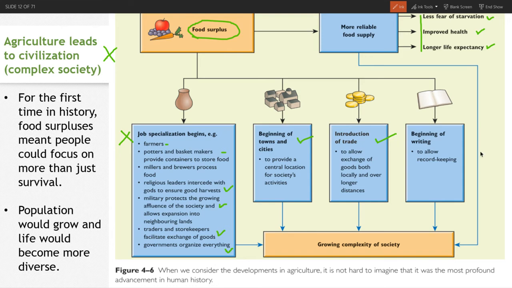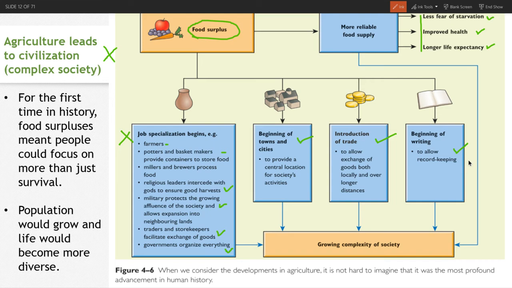Trade develops between cities, which will dramatically increase the amount and types of goods that people can have access to. And we also get the beginning of writing, which is key because it involves record keeping. And record keeping, besides the benefit of recording actual histories of what happens at different points in the past, means people can become more accurate in recording trade transactions or the amount of food produced in a year, or tax collection or whatever it might be. So that allows for people to become more efficient and make better use of the resources they have.